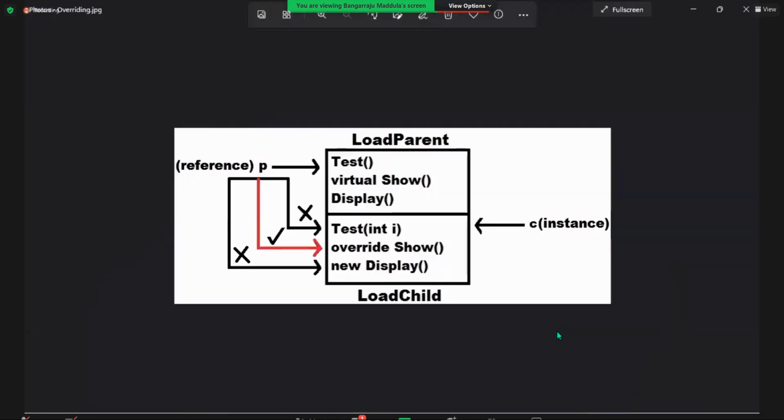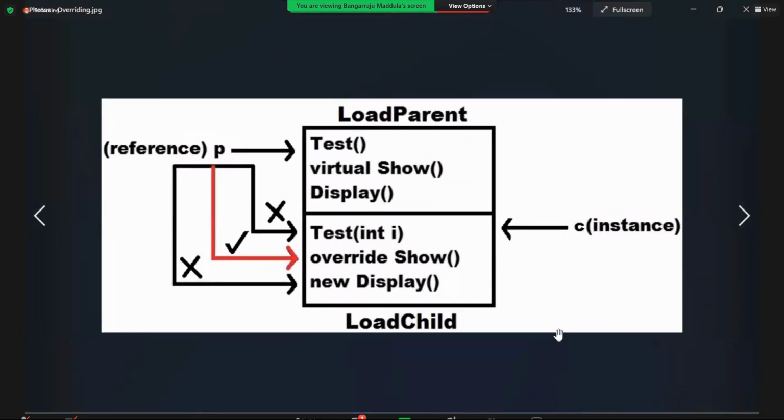Watch, this picture can clarify now. Array, test of int is also pure child only, na? Next, display is also pure child. What is not pure child? Show is not pure child because overridden members are not pure child.